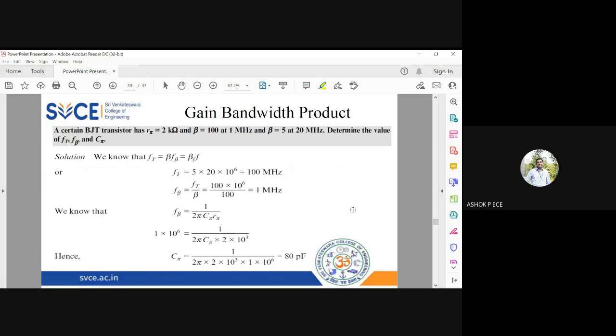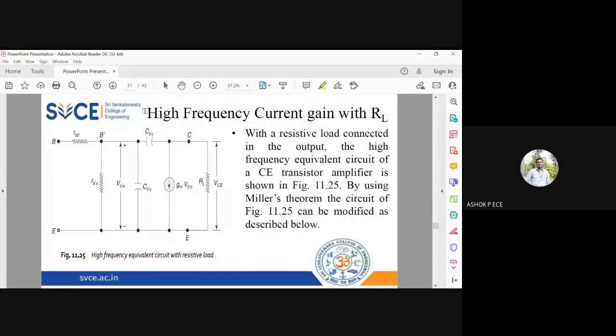Okay. Having computed the short circuit current gain, which is the maximum available current gain for your transistor, now we are going to see what happens if I connect a load to the collector of the transistor and measure the gain. In the previous case, we were short circuiting this part, but now I'm connecting a load RL across the collector and emitter terminals.